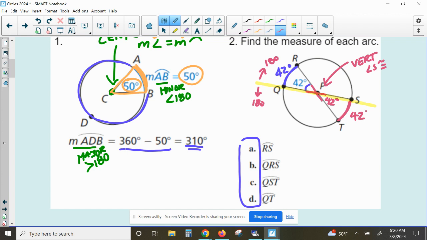So then I wonder if we can grab our calculator. So if this is 42, what's the rest of this orange arc going to be up here? Because we know the top half has to add up to be 180. So 42 plus what gives me 180? 138. Remember, always double check your math. You could just add 138 plus 42, see if that's good.